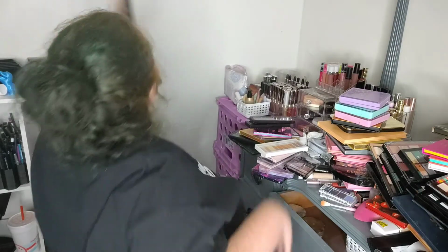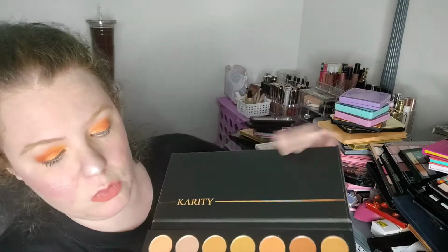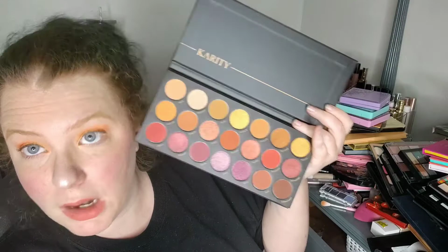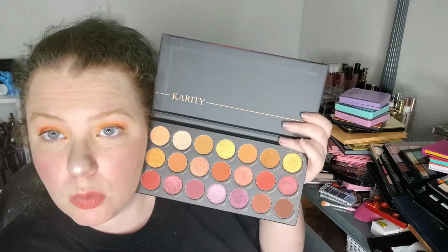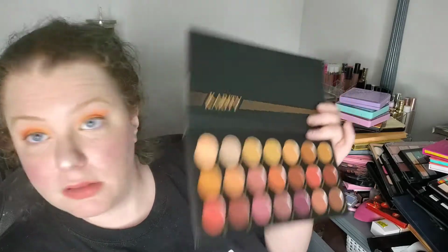Alright. Then we have this one, which is the Picante palette. It came in a BoxyCharm, I believe, and it sat for a while, but I have finally got around to playing with it a little bit. It's actually really good, and I intend to keep it. I was planning to make one or two looks out of it and then declutter it, because I didn't expect it to be as good as it is. But BoxyCharm surprised me, and it actually turned out to be amazing. So, yay to BoxyCharm for that.